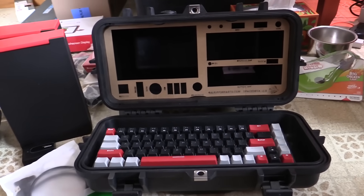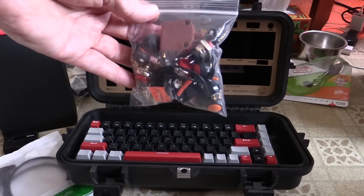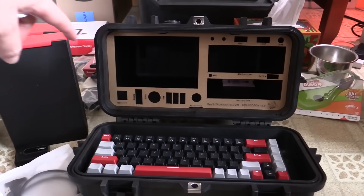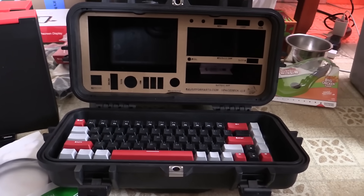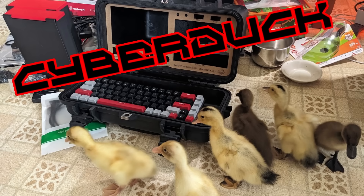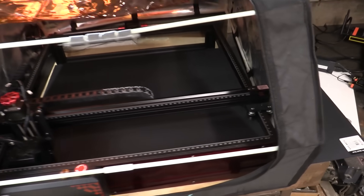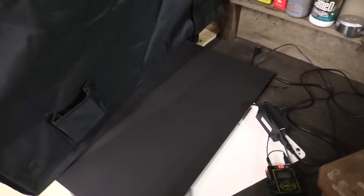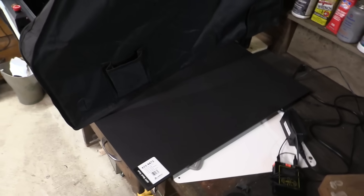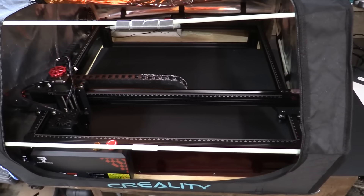So far all the major components mostly fit — I'm doing my cardboard mock-ups. Unfortunately my little bag of fancy buttons and switches is not going to fit, so I thought maybe I'd have some soft keys in there. I'm also trying to film this with a box full of ducklings in the same room and they're very noisy. Okay, next cut is for real — we've got a big sheet of black HDPE plastic from the hardware store. It's so big it doesn't even fit in the laser cutter, so we've just got the whole laser cutter set on top of the plastic. Time to try an actual cutout of that front panel.